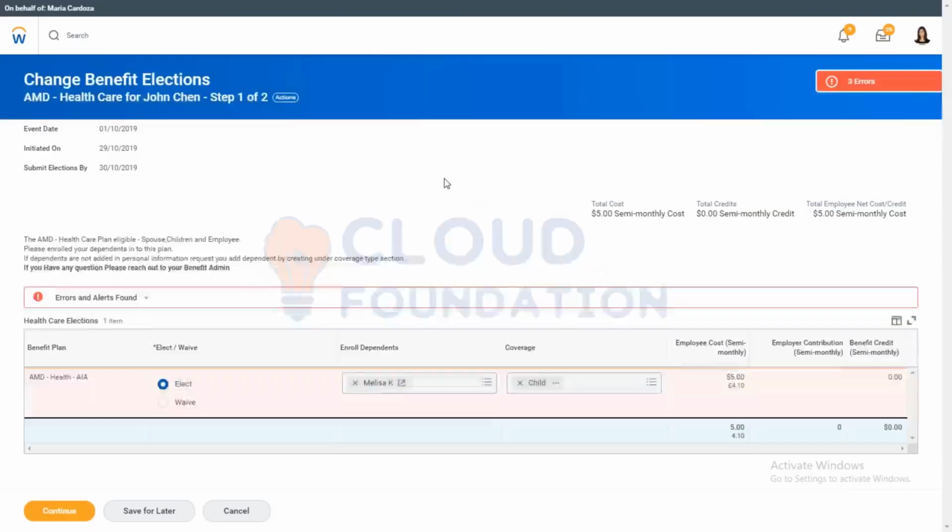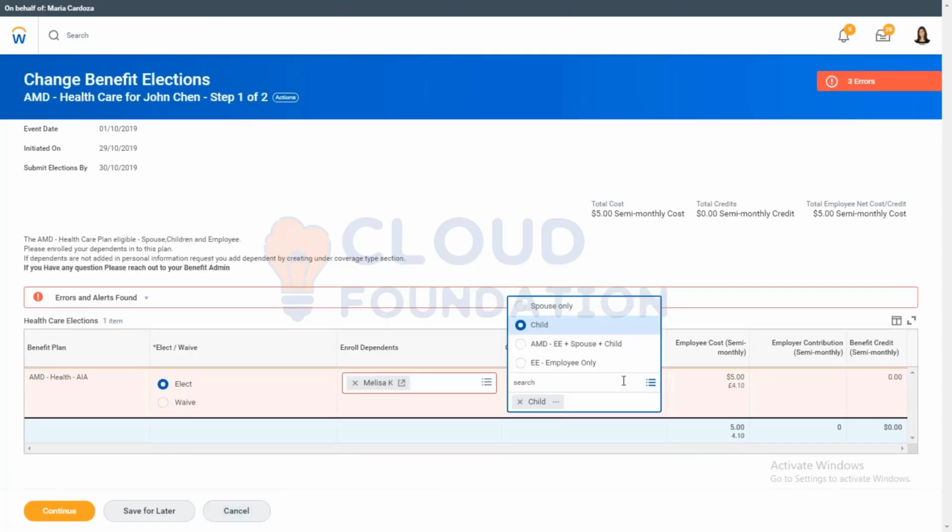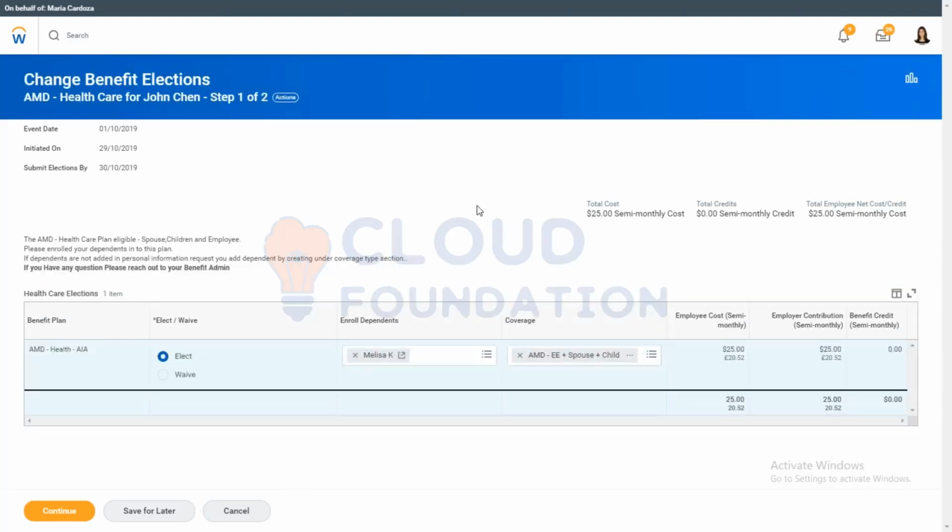You need the zip code? Do you need the zip code or no? Mm-hmm. It's okay. But relationship we are given child only, right? In this. Yeah, that's fine.